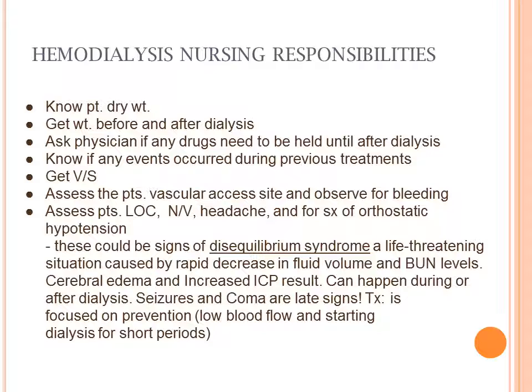So there's lots of potentials there for changes in cardiovascular support, changes in fluid volume. So do assess your patient, see how they're doing with that. Are they dizzy, lightheaded, weak? Do they need a little extra oxygen? How's their blood pressure? How's their orthostatic blood pressure? Do we want them to get out of bed after dialysis, or do they need to call for help? Will they have a headache because we pulled off too much too fast?